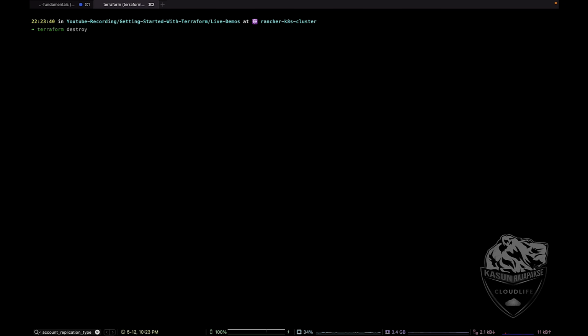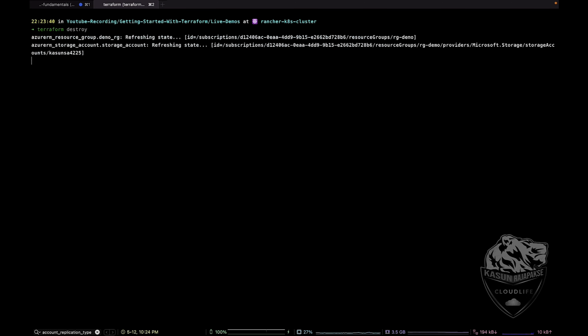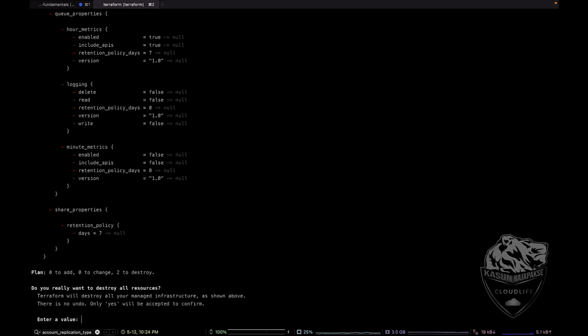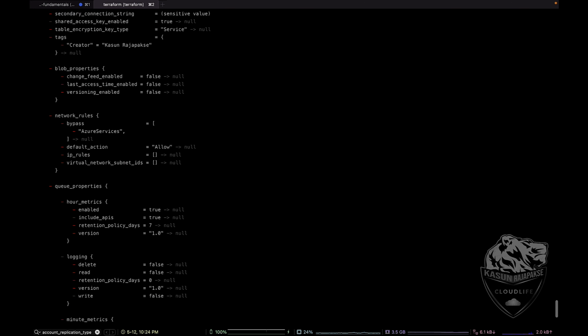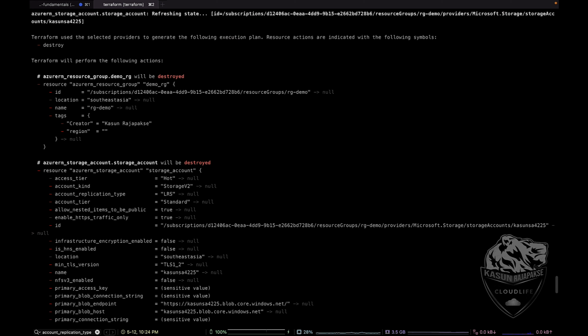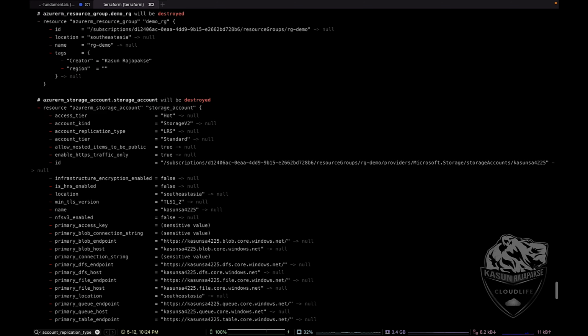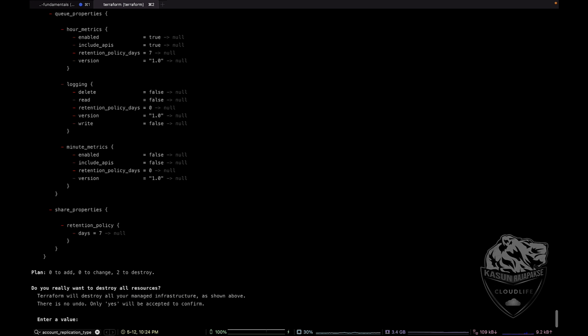So it will go and check the existing environment in the cloud, and it will identify what resources you are going to destroy, and will give you the output. So you can see it will give output and say these items are being destroyed. And it asks for verification.